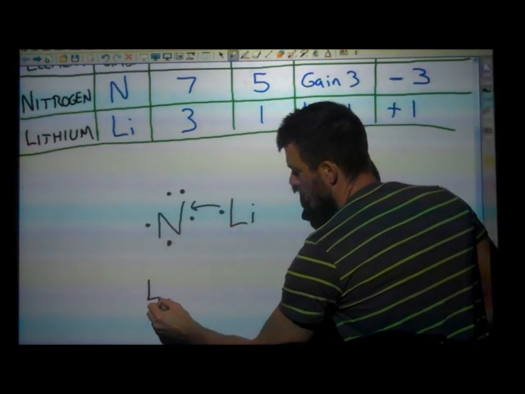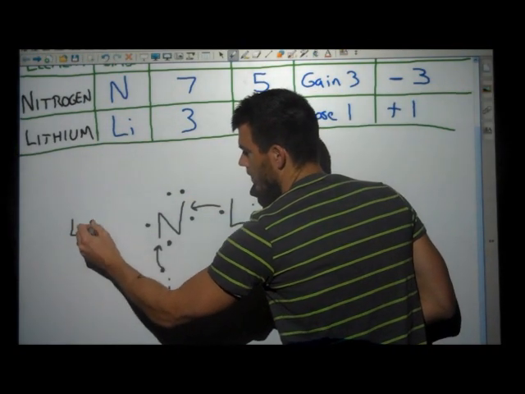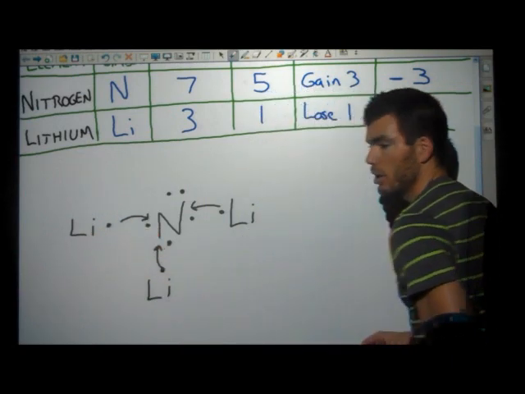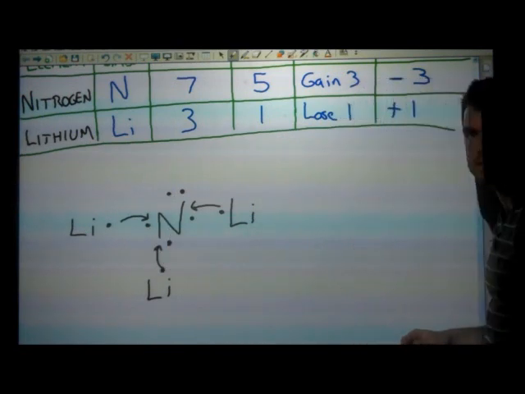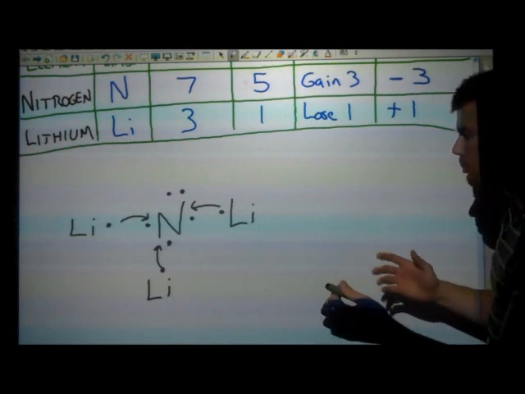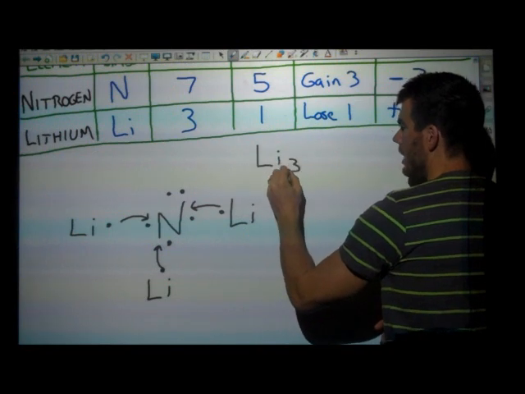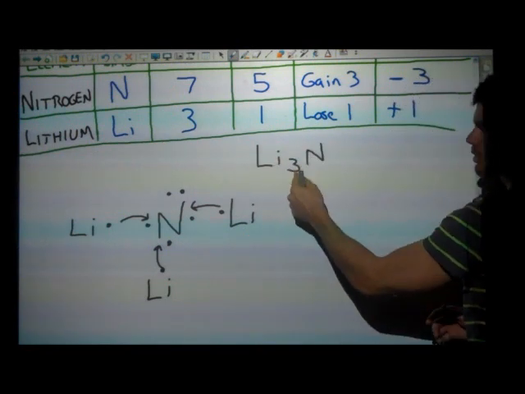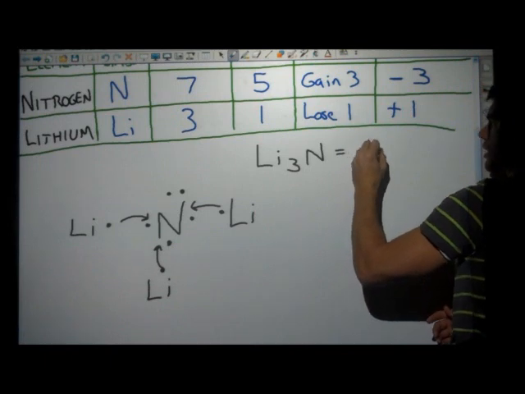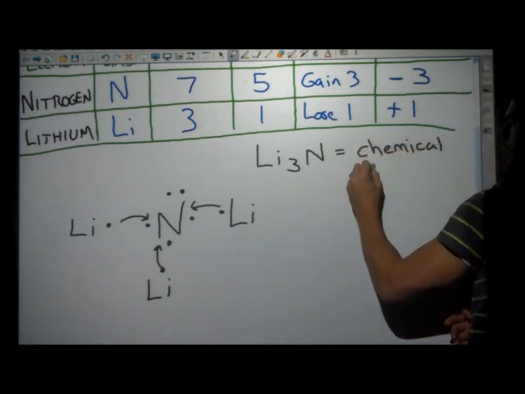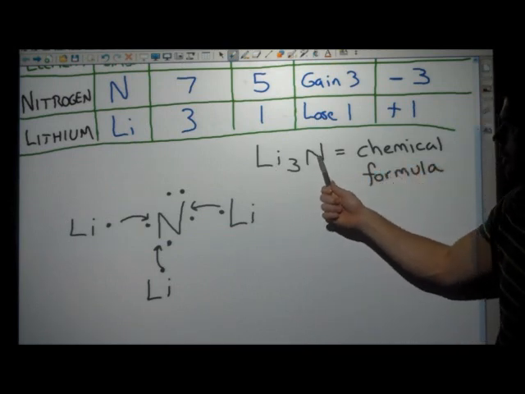Well, all we do is add another lithium, Li, and it's going to give that electron there. Add another lithium over here, Li, can give this electron here. We now have nitrogen with 1, 2, 3, 4, 5, 6, 7, 8 electrons. Lithium has dropped the one that it needs to drop. Both are happy. And you have now created Li3N. It's Li3 because you have 1, 2, 3 lithiums and 1 nitrogen. This is called the chemical formula. And notice that I wrote my metal before I wrote the nonmetal.